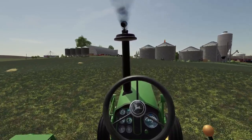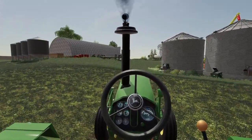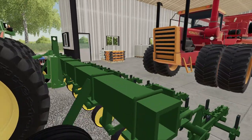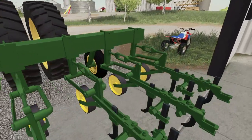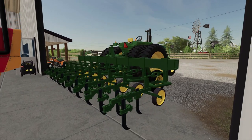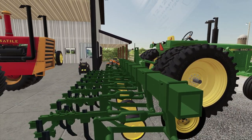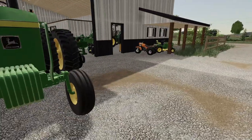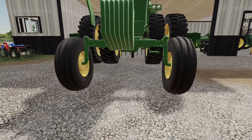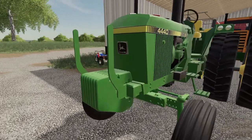There we go, pulling it down now. Get this back, put it in our shop - shouldn't take long. Have to probably make a parts run. I still need to go make a medicine run for our cousin, and then we should get at it. I'm gonna have to get the sprayer running. There's that cultivator. I'm gonna have to go through this quickly because we need to get this done today, and I need to spray before it gets too windy out there. Man, that's gonna be a good-looking rig. Brings back memories already. Looks like I'm gonna have to adjust the three-point - it's a little bit off.